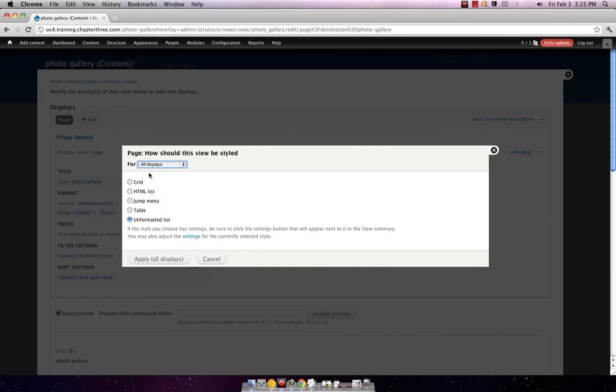So what do these different options symbolize? I'm not really sure what this means. It's just this page. I don't know what grid is, or any of these, actually. Can I apply it and see? Yeah.